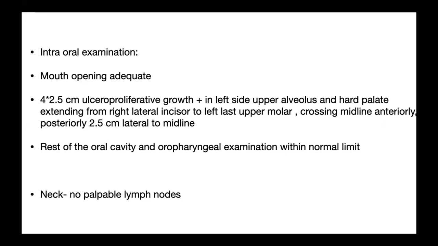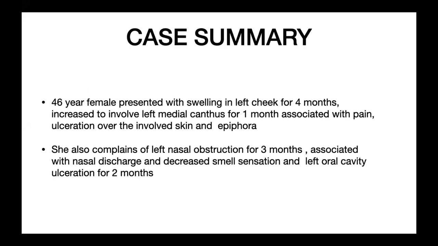Intraoral examination: mouth opening was adequate. There was a 4 into 2.5 centimeter ulceroproliferative growth in the left upper alveolus and hard palate, extending from the right lateral incisor to the left last upper molar. So the hard palate is involved, the soft palate is free. And the anterior part is crossing the midline, going to the other side, right? Yes, excellent.